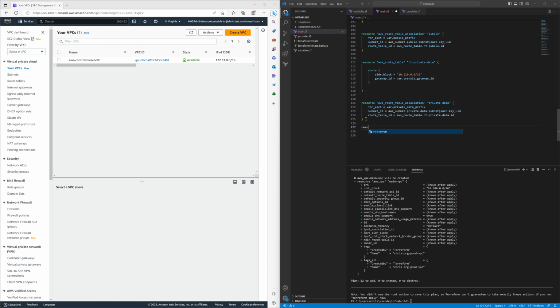So this is going to be resource, and this is going to be again an AWS route table, and the name of this is going to be rt-private-app is what we'll call it.